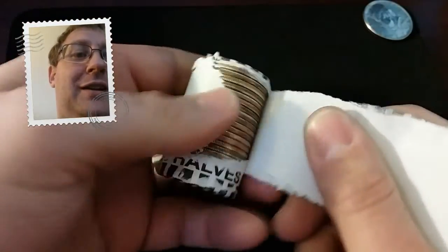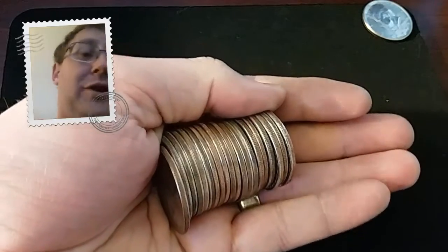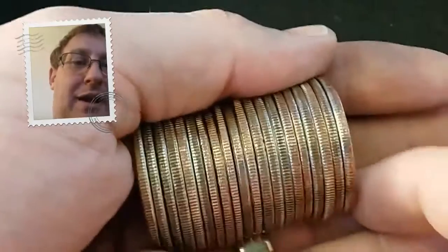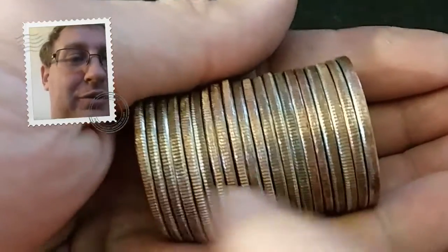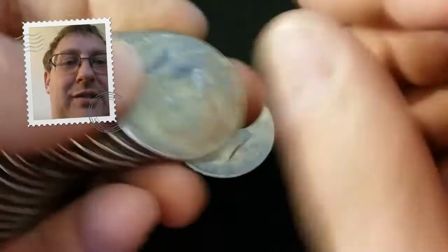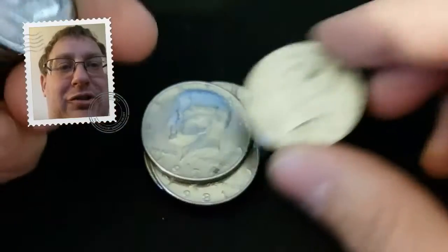So of course you have the 90% silver copper alloy coins, 1964 and older, and you've got the 40% silver copper clads from 1965 to 1970. These all have copper in them, so no 90%ers. The best way to check is to just check the dates. I'm also looking for the 1983. I'm always on the lookout for that one, just so I can upgrade my birthday coin collection.